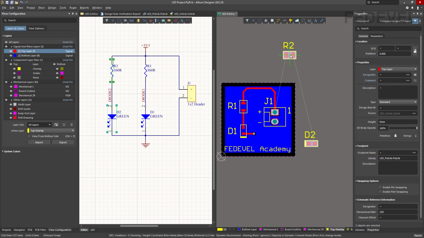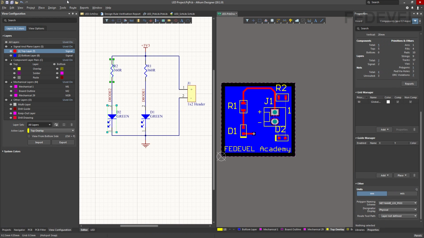Now what is going to happen: the first component which you selected in the schematic is going to be picked up, and you can place it on your PCB. Once you place it, left click somewhere. The second component which you selected in the schematic is going to be picked up, and you can place it in your PCB. This is very useful. It can help you a lot, and it can speed up the placement process based on the schematic. Just left click. We don't want to place them this way. I'm going to use Ctrl Z because I would like to show you something else.